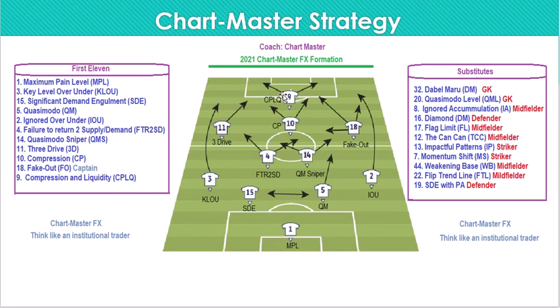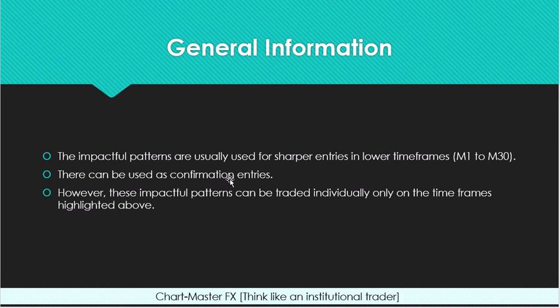Once you find an impactful pattern there, then you can place your trade. So I'm just showing you guys that the efficiency of these strategies is different when we are applying the impactful pattern on the SDE or on the claw. Why? Because these are already higher probabilistic setups where you have a defense, and we have the midfielders and we have the strikers, you see. So trading the impactful pattern alone might have a disadvantage, although you may be successful in trading it alone. So yeah, guys, that's the general information concerning this price approaching strategy.